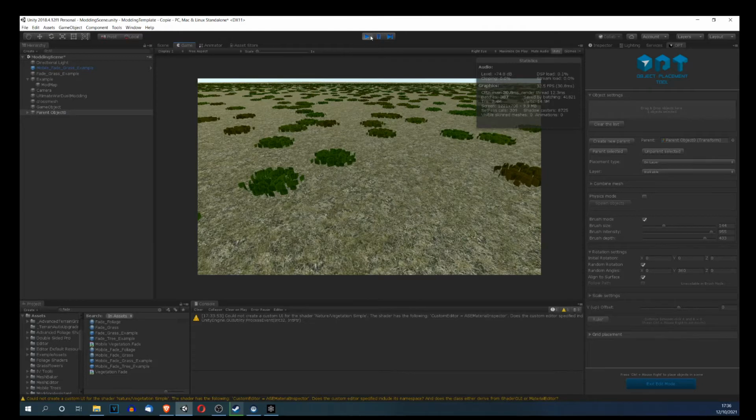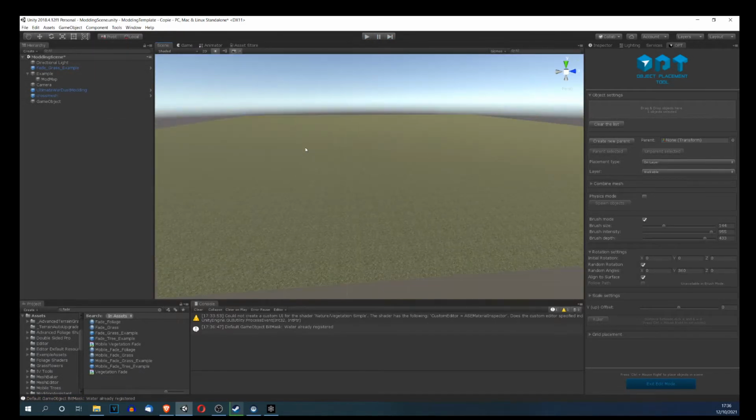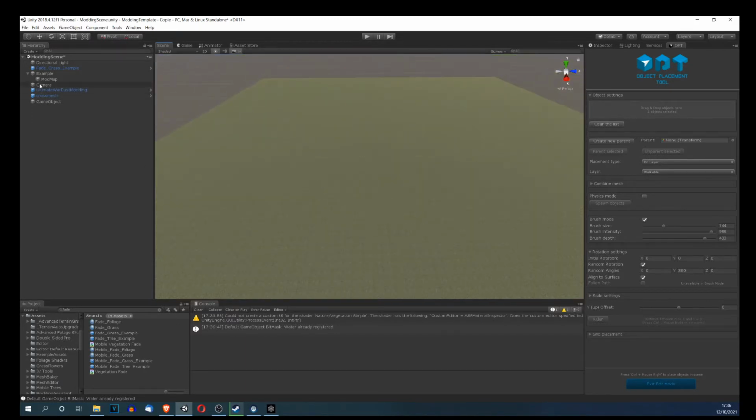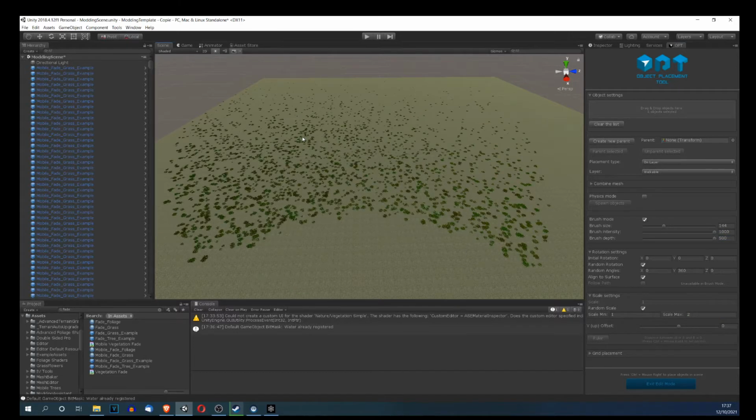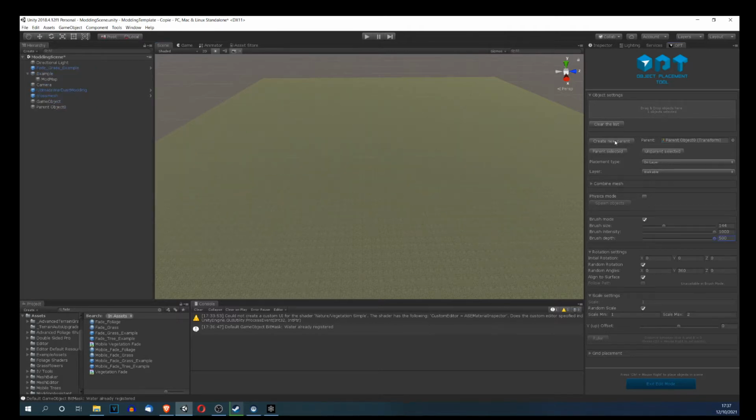Oh my god, I'm still on the play mode, okay. I was wondering why my GPU is running. Okay, so I'm gonna paint again. This time I'm gonna do some random scale as well, from let's say 1 to 2. I have a rotation. Yeah, that's fine. Okay, I want to make a mess. I'm gonna parent it.